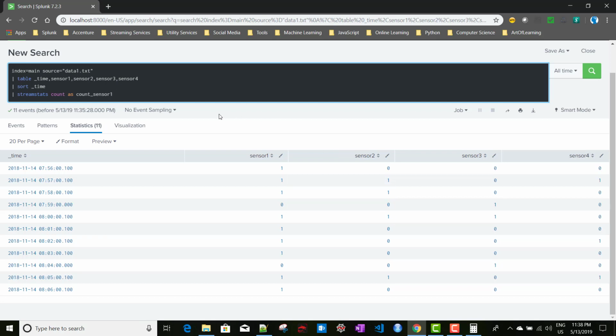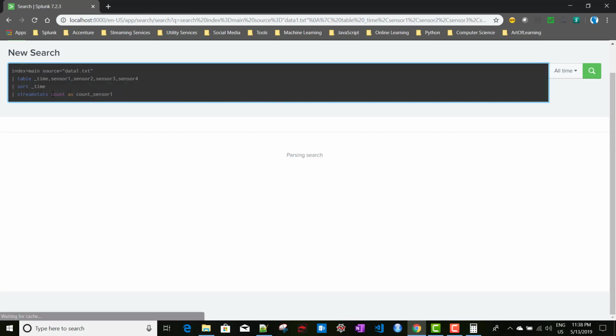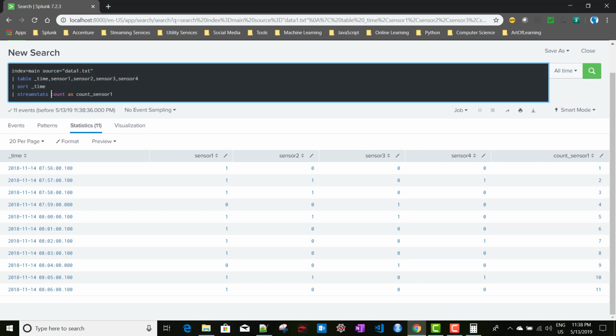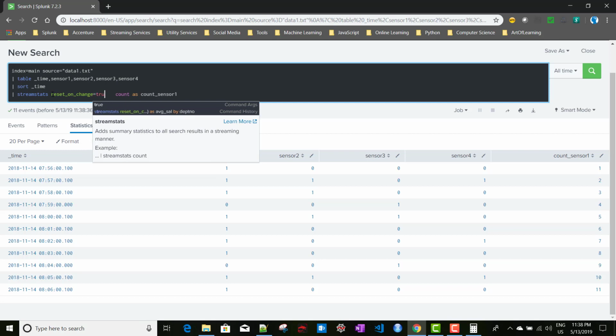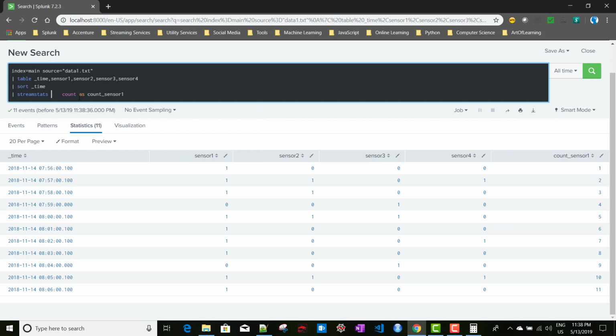So reset on change will now come into the picture. I'll say reset on change equals true. If I don't do that, and I just say count of sensor 2, because it is a good example, since by this 0 or 1 value only I have to count.